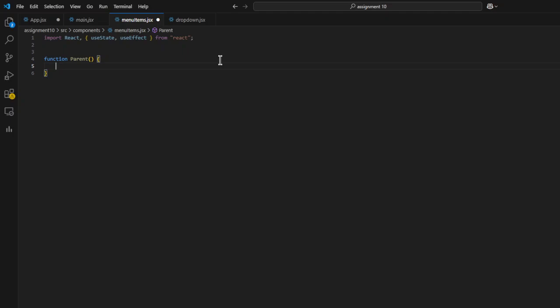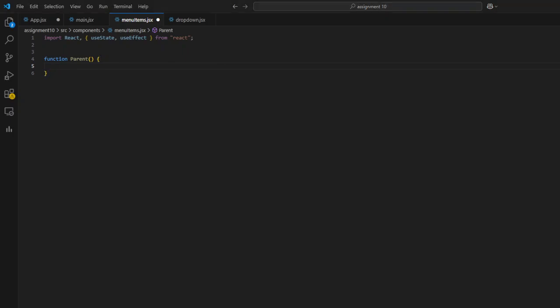It returns something. Let's say it has three things: an increase counter, a decrease counter, and a constant value.